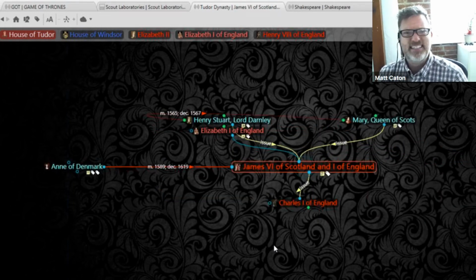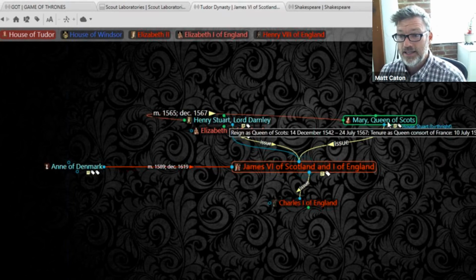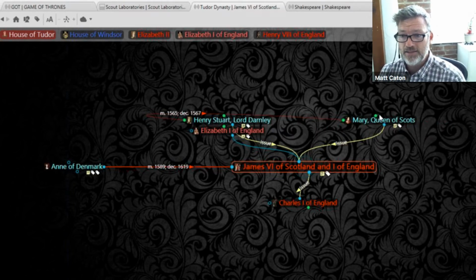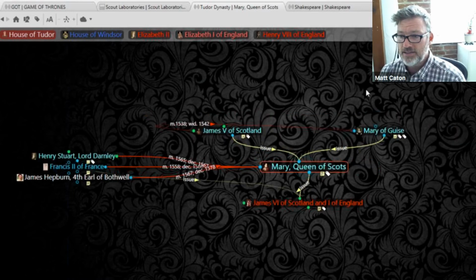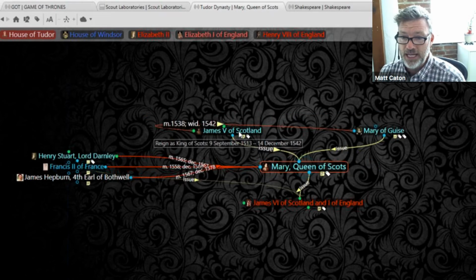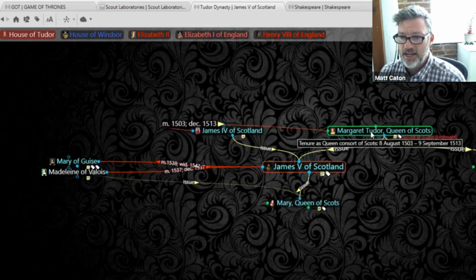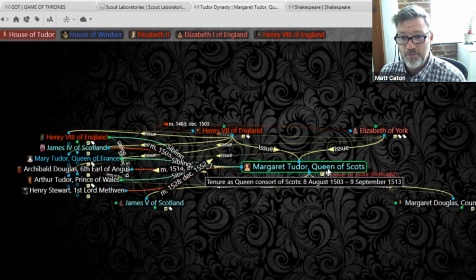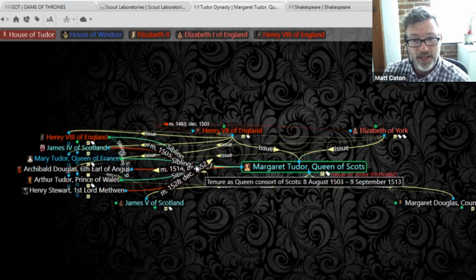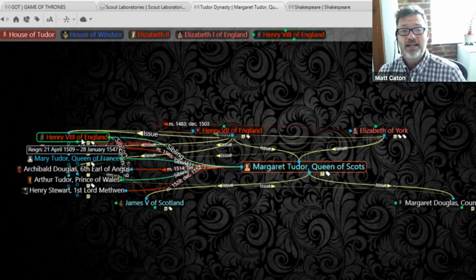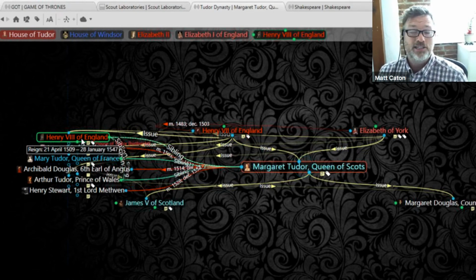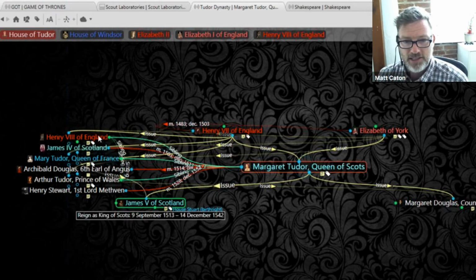Her successor was a distant nephew, and I can follow this back up to see that he is the son of Mary, Queen of Scots, and Mary, Queen of Scots is the daughter of James of Scotland, and that comes up to Margaret Tudor. And as you can see, Margaret Tudor was the sibling, the sister of Henry VIII. So a distant nephew then had to be found and took the throne because the lineage below Henry VIII slowly died off, to be quite specific.